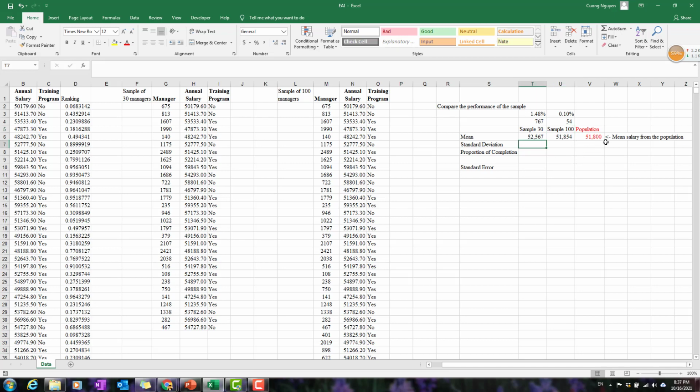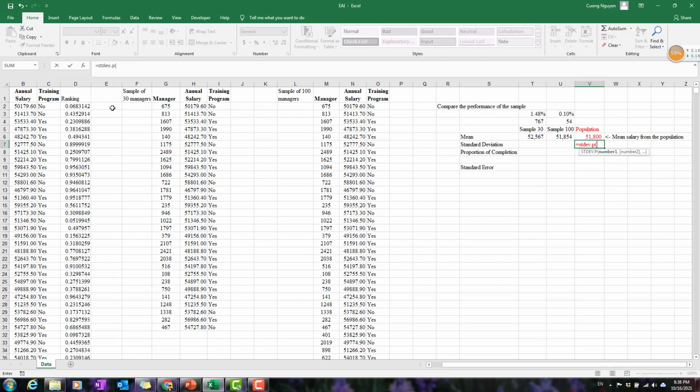Okay, and now let's check the standard deviation generated from the population, and I will choose STDEV.P, because this is the standard deviation of the population. The P stands for population.